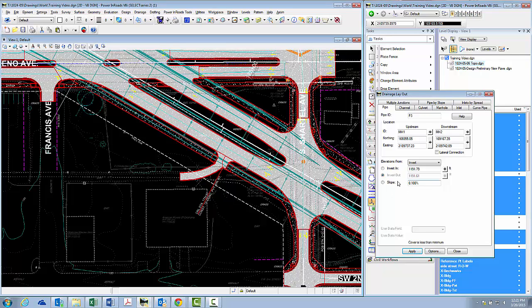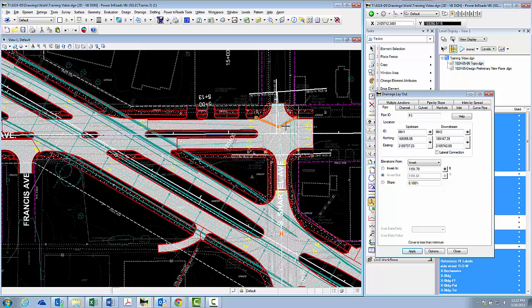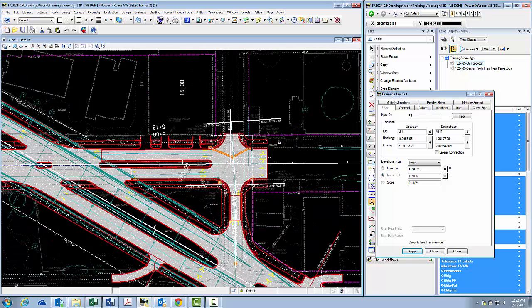So I'm going to assume that that slope is accurate, and then it automatically filled in my invert because I knew my slope. So the slope is locked in, and the invert outlet is locked in, and then it calculated this manhole 1, since we did not know it from the survey data given.